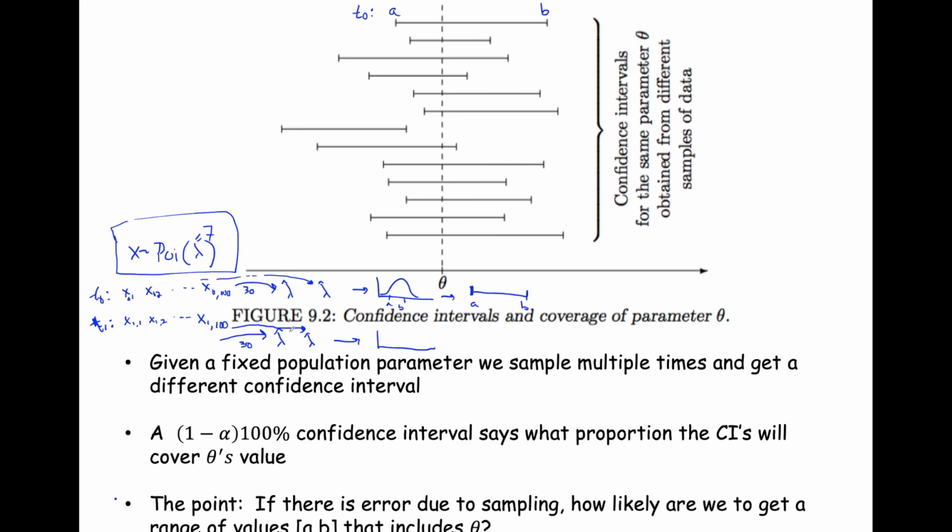So because we get this distribution of lambda hats, it's a different distribution. Maybe this distribution looks like this. It's more squashed down, and we get a different A, B. Maybe A, B are more dispersed here. That's A, that's B, and that's going to be here A, B, right? And that's going to represent A here, B here, and that's going to be resulting from T1. Okay, so we do this again and again.